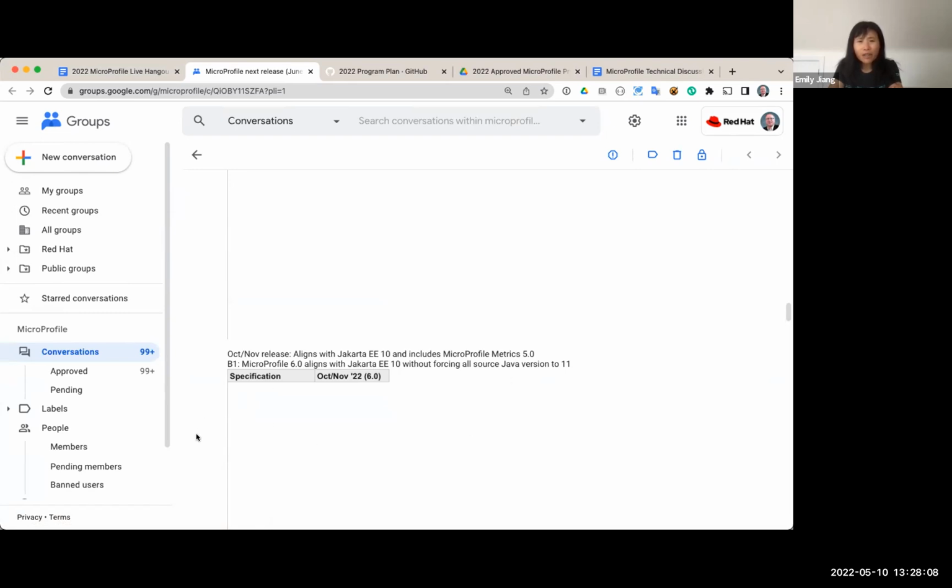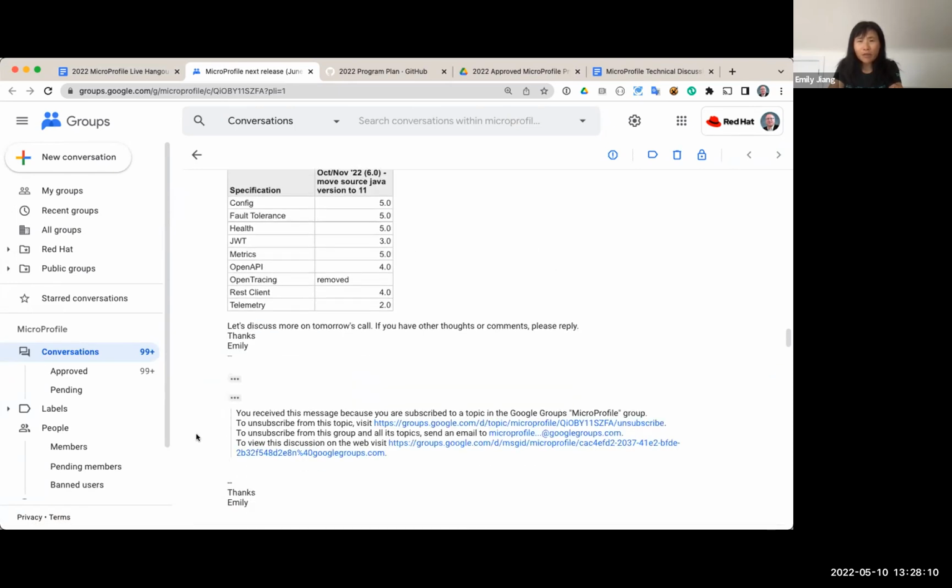And also, for MicroProfile 6, we have to wait until the end of June, because the release date moved towards the end of June. And then we also need to wait for a compatible implementation. So with that, at least we know we have an incremental release under our full control. So at least one release is secured. And then once Jakarta EE 10 is released, we can go on to do more preparation for the 6.0.